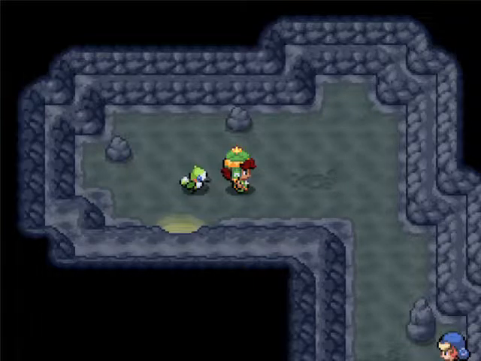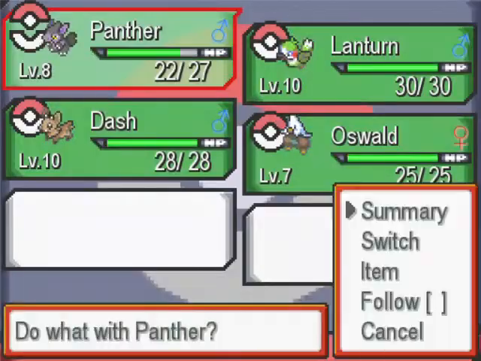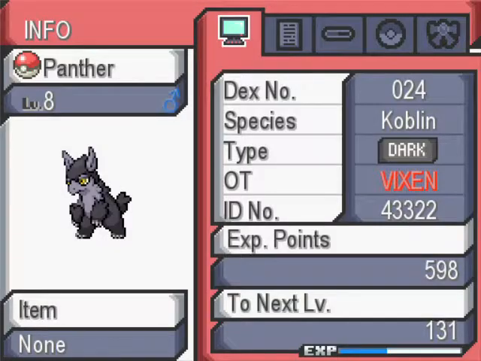In the last episode, you guys, we went and explored Coral Cave and got some new Pokémon. So if you didn't watch that, I suggest you go do. And I'm going to give you guys a quick team recap because we did get a new Pokémon.